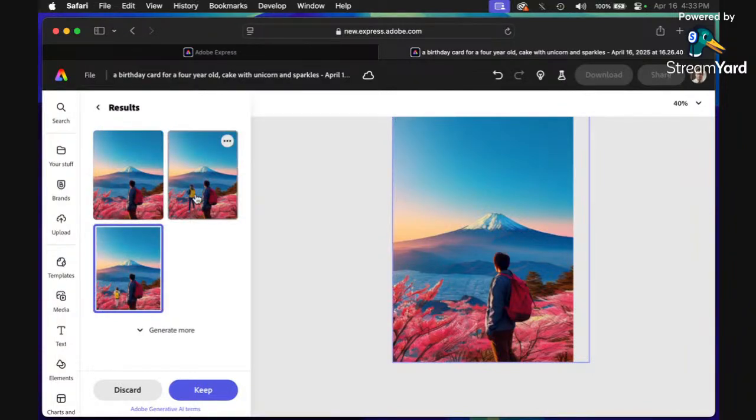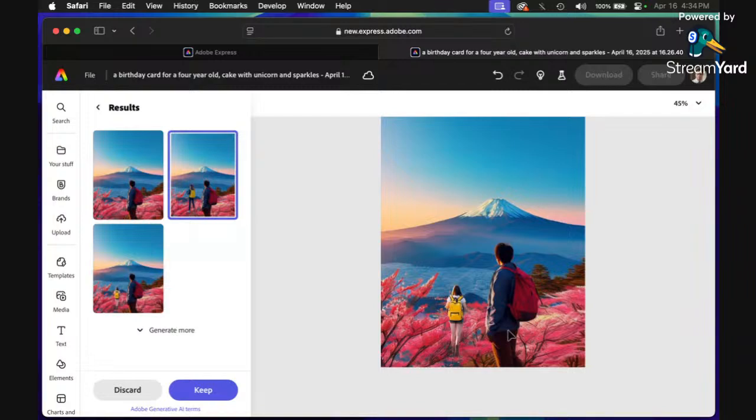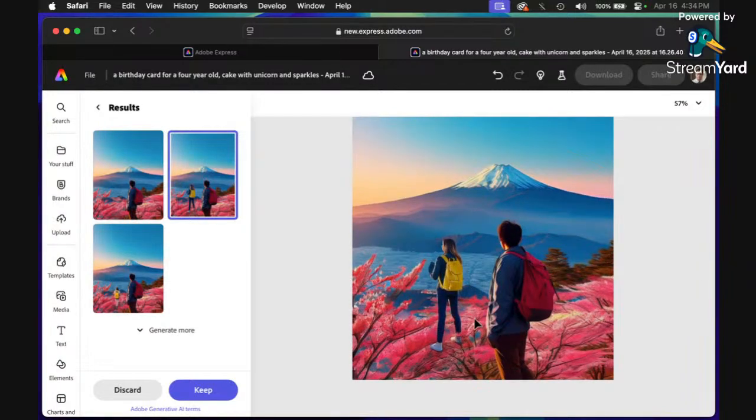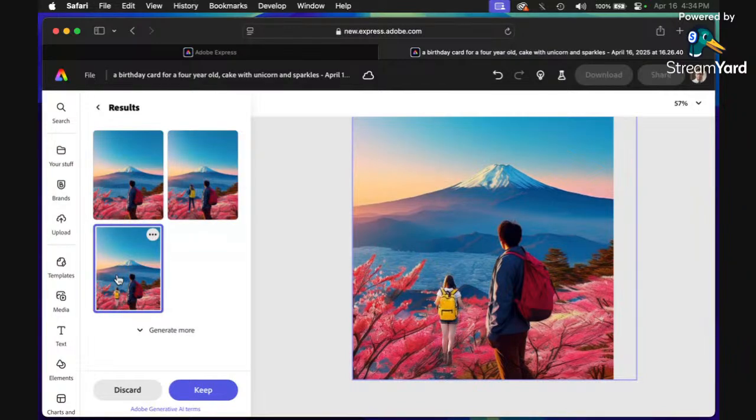If I just put some more brush here, probably it's a little bit more accurate, but the perspective is not good, as you would see here. But based from the prompt that I have supplied, it says yellow backpack, and it did that correctly. It's just my selection that was wrong.